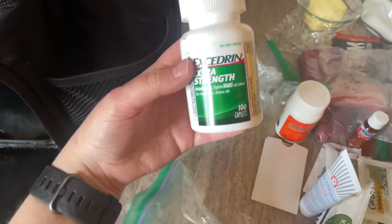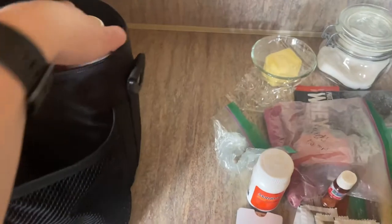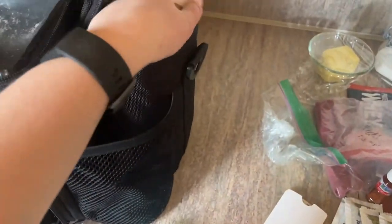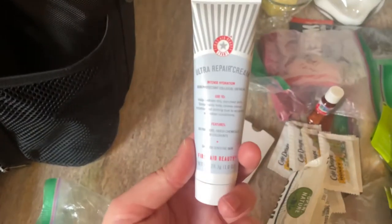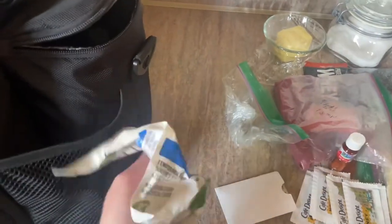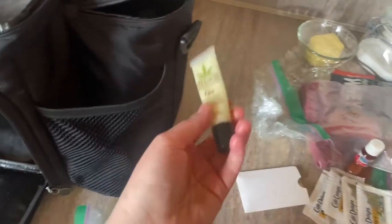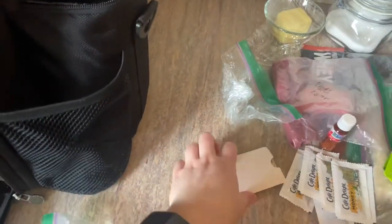Excedrin Extra Strength is a must for me — I can get through a work day with any kind of illness, but if I have a headache I can't do it, so I always bring my Excedrin. I also have some Motrin in case I need it; I initially put that in because I broke my toe a number of months ago. I have this repairing hand cream — the water in the lavatories is so harsh it cracks my skin to the point of bleeding sometimes. And then some cough drops so no one thinks I have COVID if I develop a cough, plus lip balm and Midol just in case.